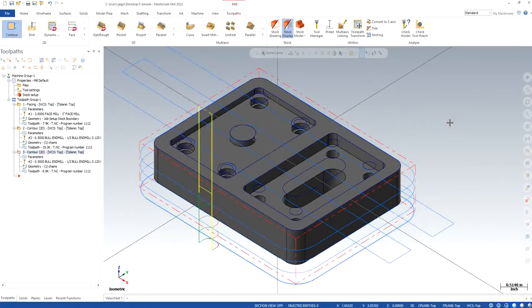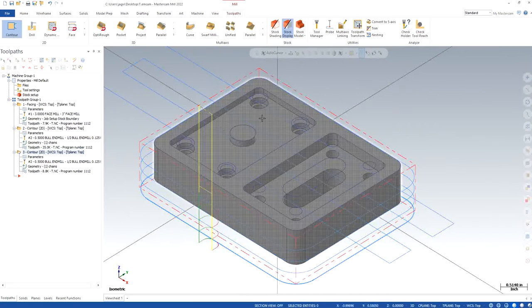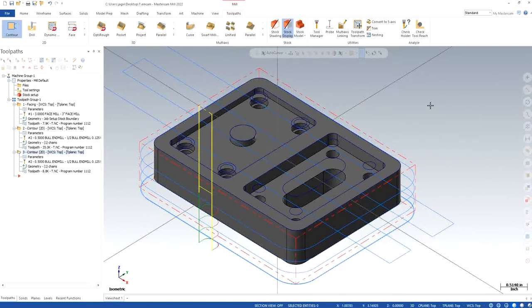So going for the other operations, we are done with the facing. We have two contours finished off the sides. So now we can get into the material as well. The first two operations that I will be working with is making sure that this material is cut out. So now we know that the depth on these two slots are different. They're not the same. This one I think was 0.125 deep, and this one is quarter inch deep. So we need to have two different operations, but we can use the same operation, copy paste, and change the wireframe to make both of them work.